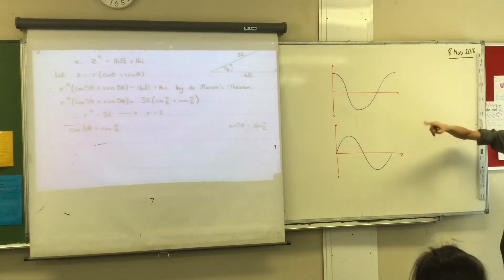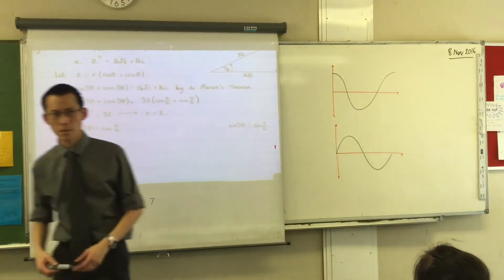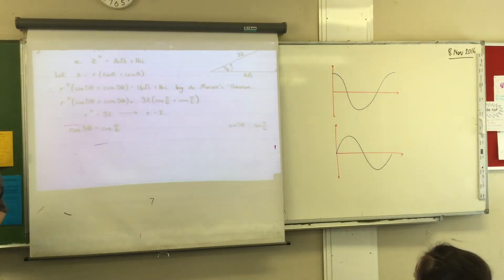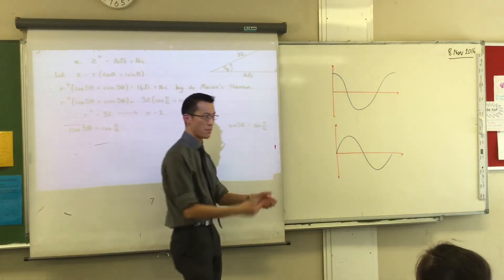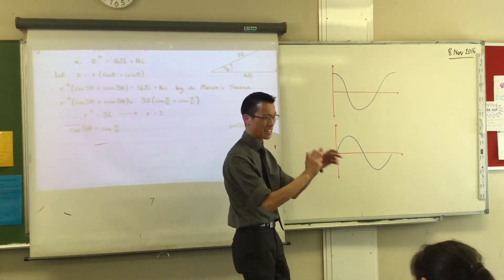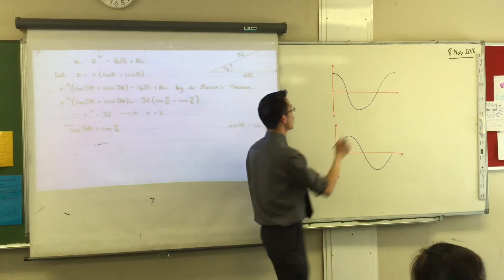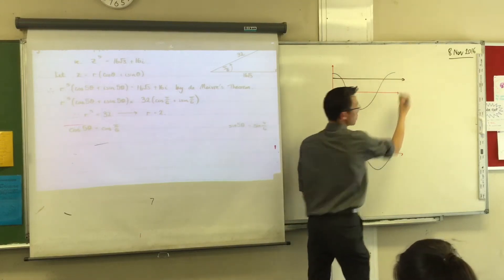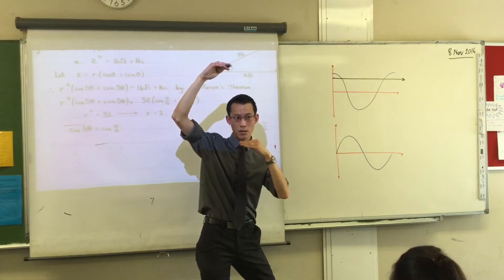There are two halves to this: the cosine part and then the sine part, the real and imaginary components. Now what is cos(π/6)? Come on, think. Exactly. Because this is cos(30°). This is √3/2, right? √3/2. So √3 is about 1.7, √3/2 you might recognize, your calculator will tell you 0.86 something rather. So if this is cosine, right, 0.86 is like somewhere up here. Right? Do you agree with that? Because the amplitude of cosine is 1.